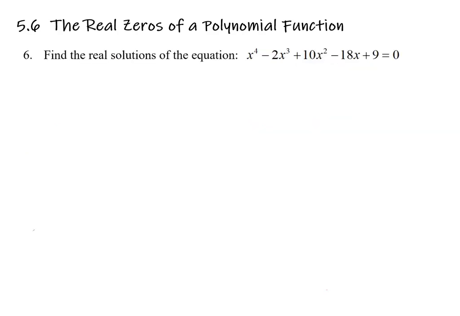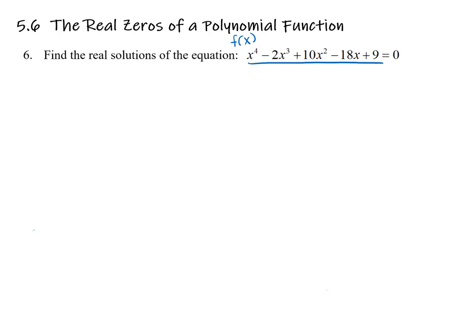You have to make sure that you always change the sign when you do that. Now question number 6 asks us to find the real solutions of the equation. But if you recall from a previous lecture, to find the real solutions of an equation that is equal to 0 is the same thing as saying what are the x-intercepts of the graph, it's also the same thing as asking what are the factors of the polynomial. It's also the same thing as asking what are the real zeros of the function. So we can just call the left side of this equation f of x, and then we can apply all the rules that we did last time.